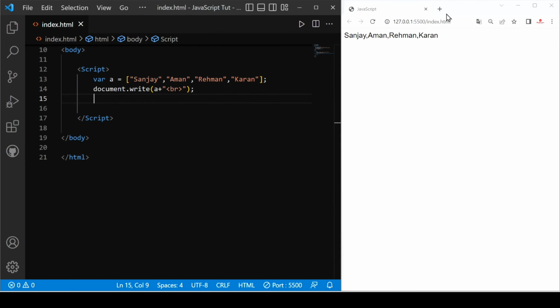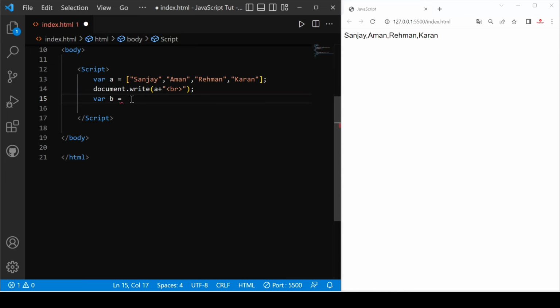Now we are going to discuss the isArray function. IsArray method or function, you can say. IsArray is a function that is used to check whether you have an array or not. For example, if you have a variable where b equals 20, you know that b is numeric type, but if you don't know in some scenario or circumstances, then you can check with the help of the isArray function.